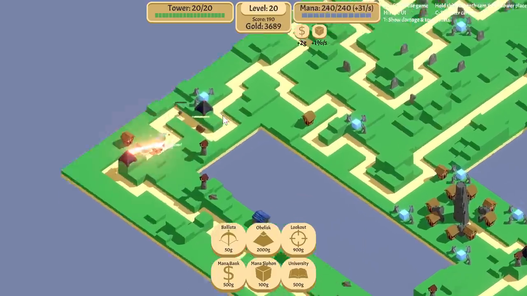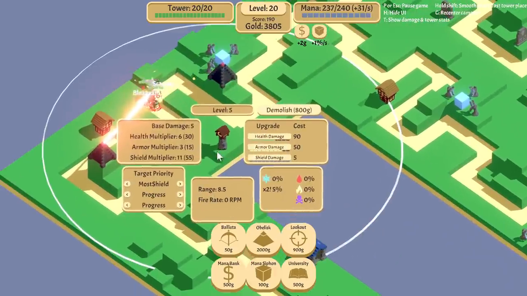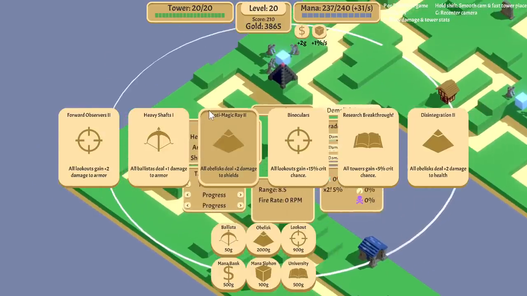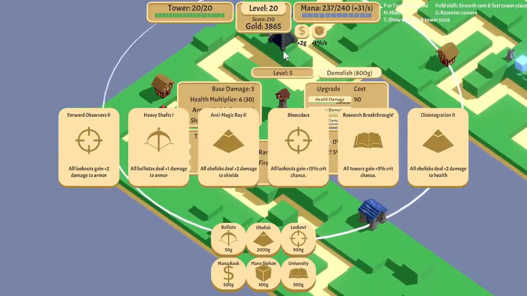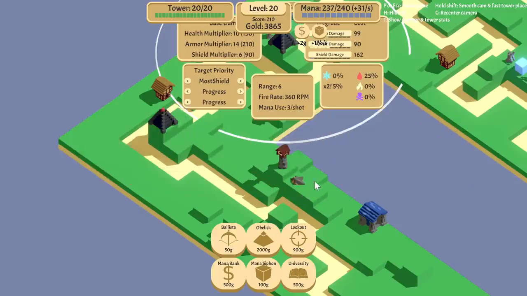I'm doing a combo with the obelisks and these lookouts. And these lookouts basically, all lookouts gain 15% crit. They basically add their stats to other towers. And since these guys attack so fast, they work really, really well together. Plus 2 damage to health, plus 2 to shields. I think I'm just going to get that 15% crit. Feels kind of juicy.